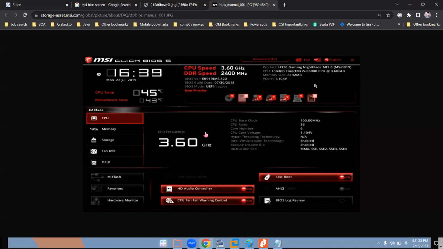The frequency or the speed at which the CPU runs, or the threshold of that CPU, and your memory and your storage, every metric and every component you can see, and even the fan speed and fan info, like whether it is connected or the current speed at which it is running in real time, it will be showing you. And the very important thing is your boot priority. This is the most important thing, right? Which one should be booted first? That is your boot priority.